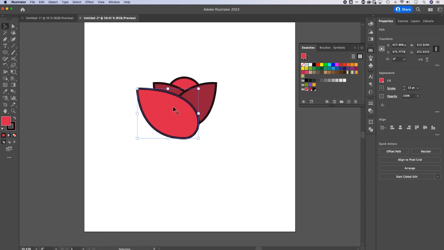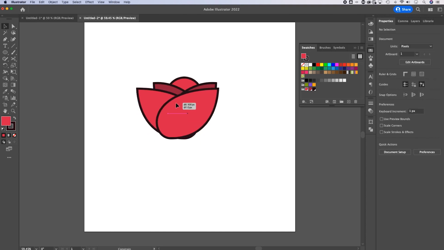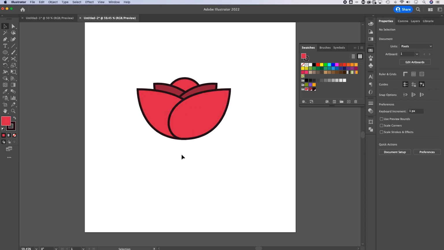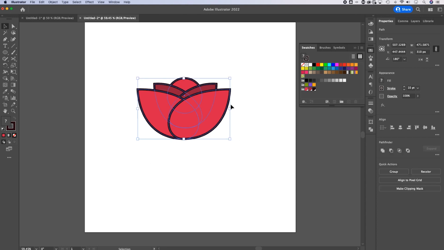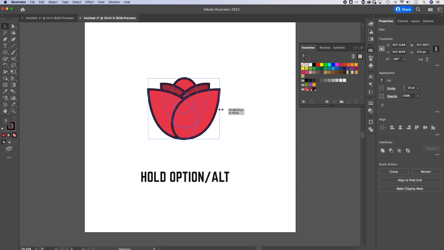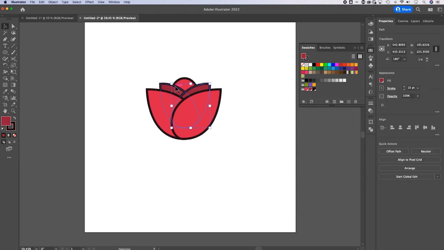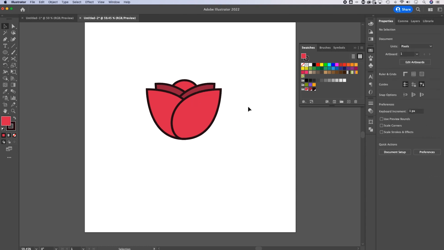Now I'm gonna select this, Command or Control C, then Command or Control F, paste in front. Gonna grab that flip horizontal again, and then bring this piece over here so they kind of cover up. Now I feel like maybe this whole thing needs to be a little bit skinnier or taller. So what I'm gonna do is click and drag to select everything, and we could just squeeze it a little bit like this. Then I might hold Shift and grab these two inner pieces, maybe bring them out a little bit. And of course, I want this circle maybe to be a little bit flatter, kind of bring it up like that. And then what we can do is make a lot of adjustments here.